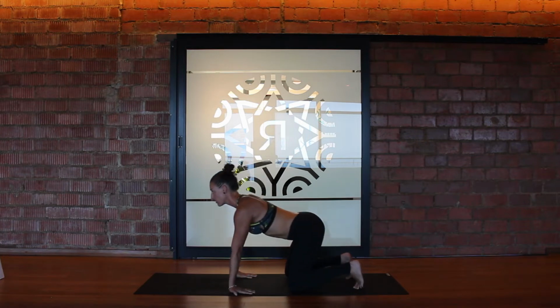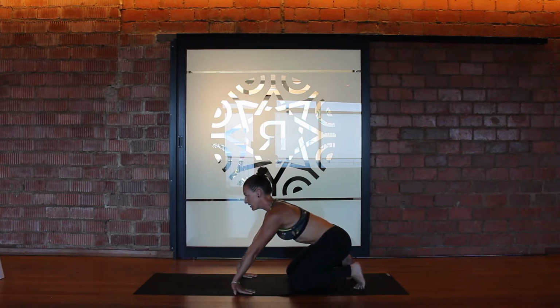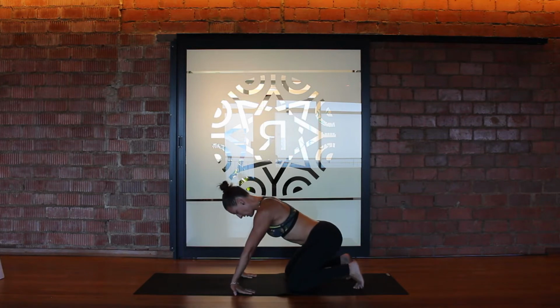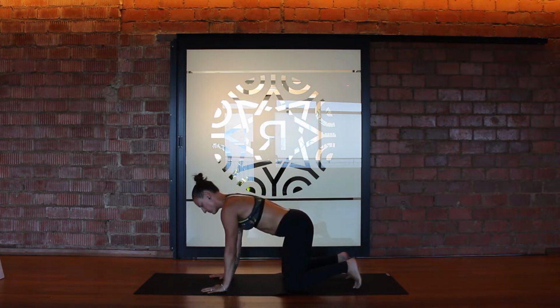And inhale to rock forward. Exhale to rock back. Inhale to rock forward. Exhale to rock back. Inhale to rock forward. Turning the fingers to face back towards the front of the room.